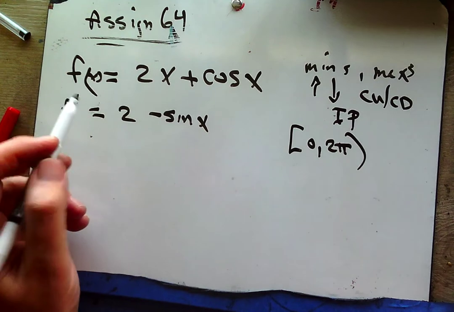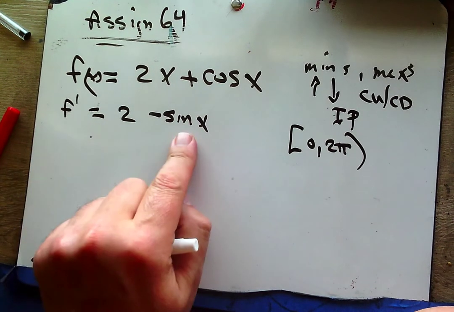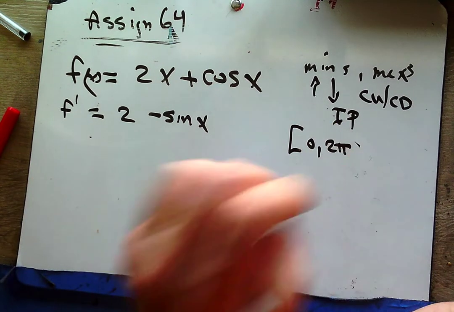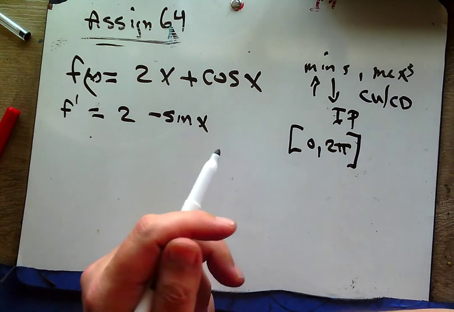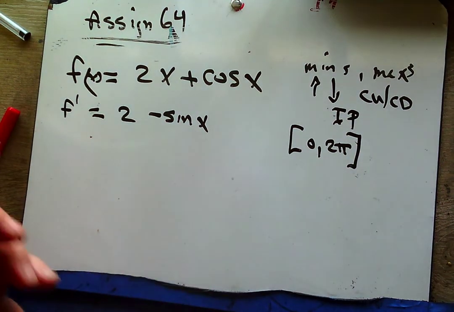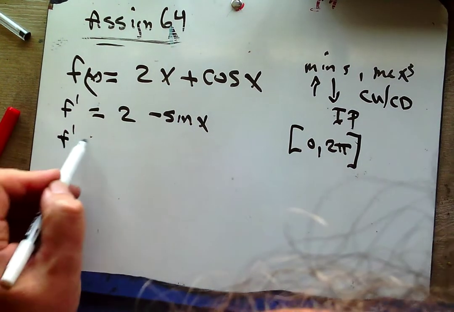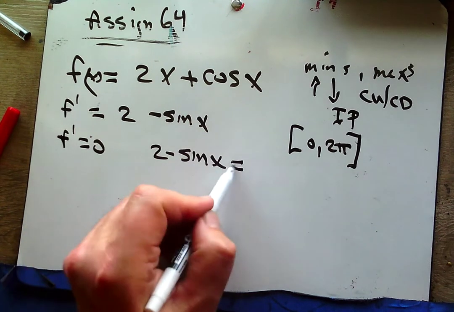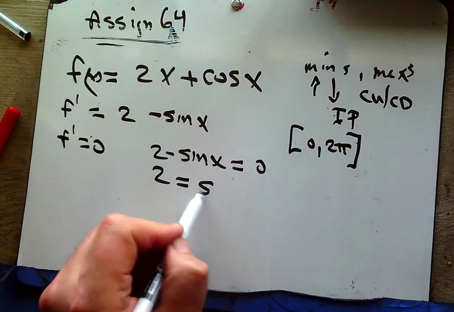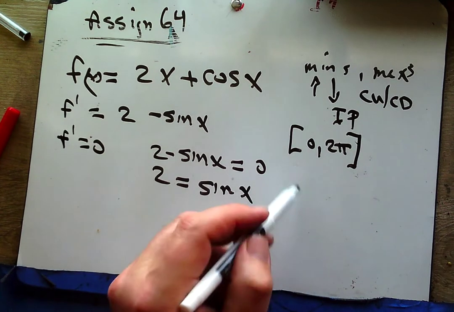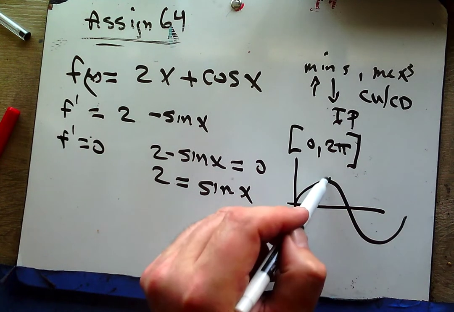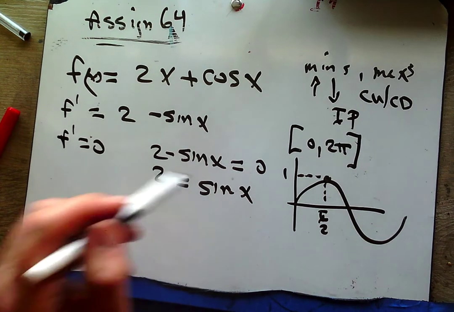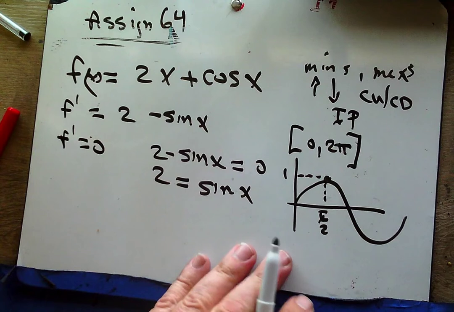So let's take a look at f prime. We know that sine is never undefined, so f prime is never going to be undefined. In fact, I think I want to put that so that we actually have an endpoint. Okay. So what else can we say? Well, we can say f prime equals 0. When does f prime equal 0? When 2 minus sine x equals 0. Uh-oh. Sine x equal to 2? That never happens. We know the sine graph only goes up to 1. So no, there are no places where f prime is equal to 0.